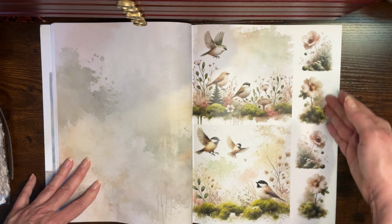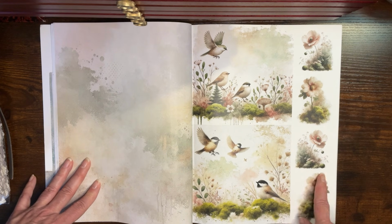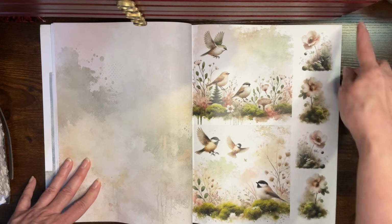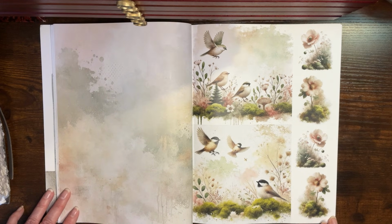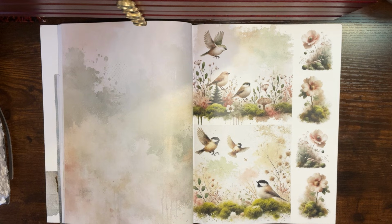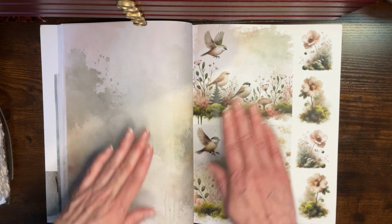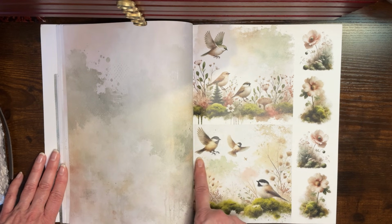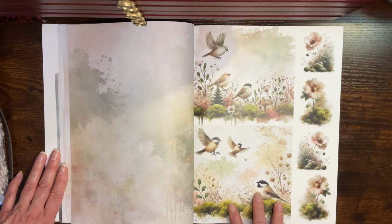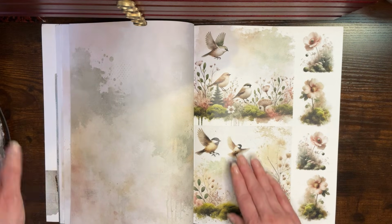You can cut off a little bit of the white here, a little bit of the white here. You can fussy cut in half of it, fussy cut in the other half, and use this as a whole side strip or a strip up at the top of your page. So you don't have to separate these out. You can cut them in squares and you can tile them in different areas of your page. You can cut the birds out separately. You can leave them whole. You can use this page as a background in which you want to add layers.